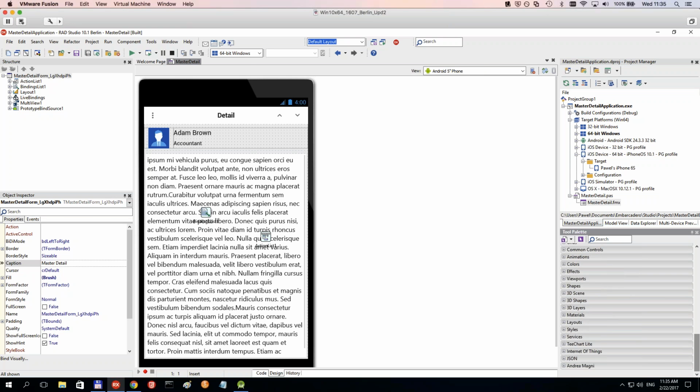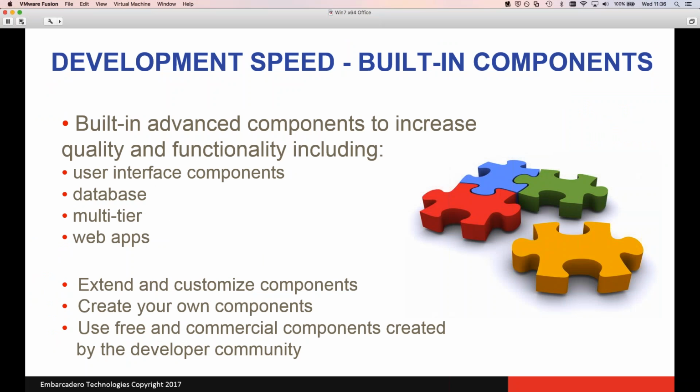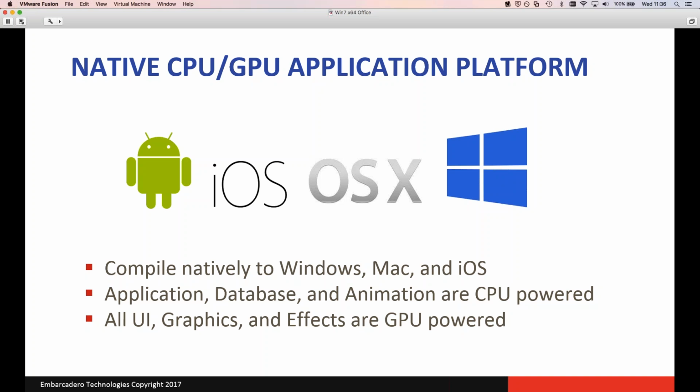So that's a big thing, to be able to use components. You can create your own components, you can use third-party components, or typically you would use components that are out of the box with Delphi.